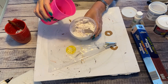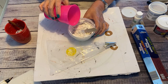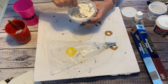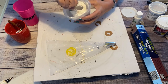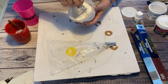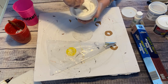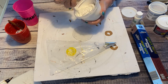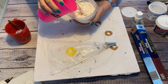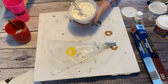So if you see here, I am just really adding a tiny, tiny bit of water, and it really did only take a little bit. You kind of want it to the consistency, or for me, I got it to the consistency of a tub of Cool Whip, like when you pull the frozen tub of Cool Whip out of the freezer and let it thaw. That was kind of the consistency that I got.